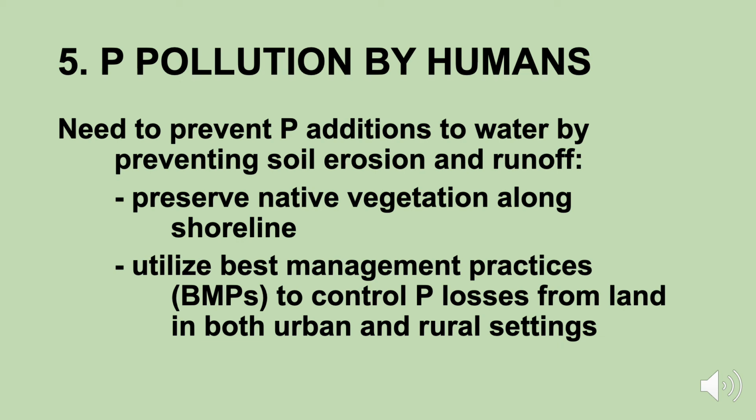We have a lot of techniques to reduce erosion. We call them best management practices, also abbreviated as BMPs. We have best management practices that we can use in rural areas, on farmland, in forestry, in urban areas for regular residents that have lawns and gardens. If we put these BMPs to work, we can keep phosphorus on the land and away from the lake.